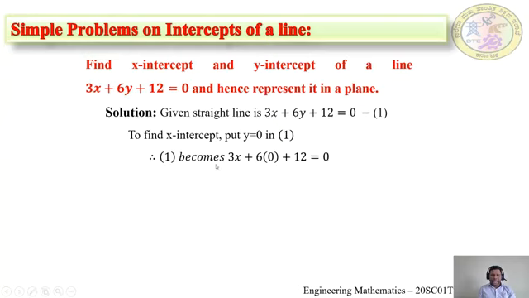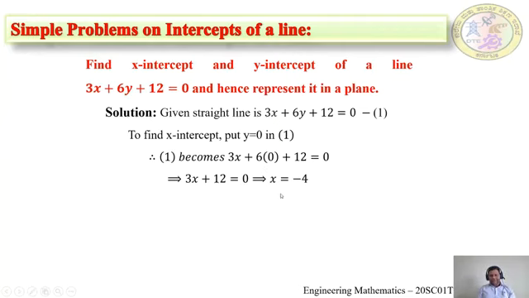Therefore equation 1 ಏನಾಗುತ್ತೆ, 3x plus 6 into y ಜಾಗದಲ್ಲಿ 0 ಇದೆ plus 12 equal to 0. So this whole value becomes 0 again, ಈ value 0 ಆಗುತ್ತೆ. It remains with 3x plus 12 equal to 0. Therefore x is equal to minus 4. Hope you understood. 3x plus y ಜಾಗದಲ್ಲಿ 0 ಹಾಕಿದಿರಾ, so 6 into 0 is 0 plus 12 equal to 0. So 3x plus 12 is equal to 0. So 3x equal to plus 12 ಈ ಕಡೆ ತಗೊಂಡು ಬಂದ್ರೆ minus 12 ಆಗುತ್ತೆ. So 3x equal to minus 12. Then if you cross multiply here, x is equal to minus 12 divided by 3 ಆಗುತ್ತೆ.